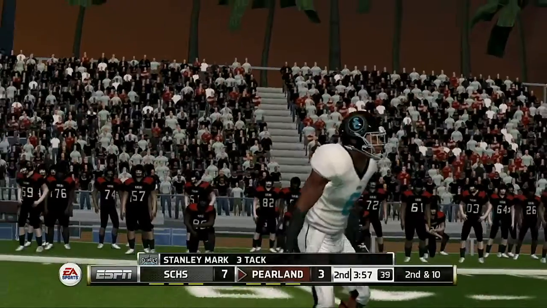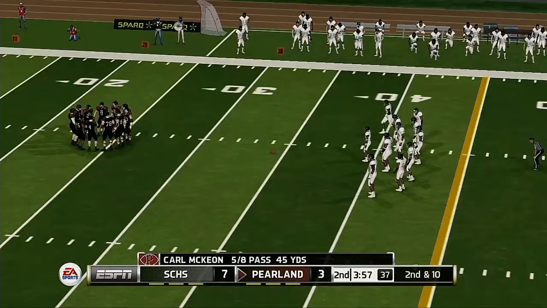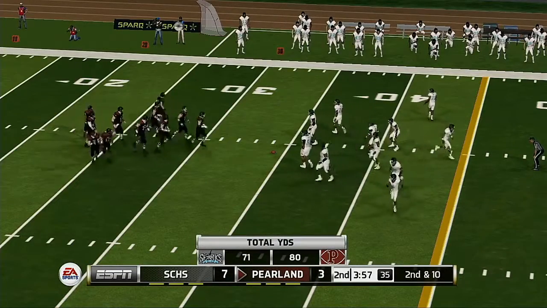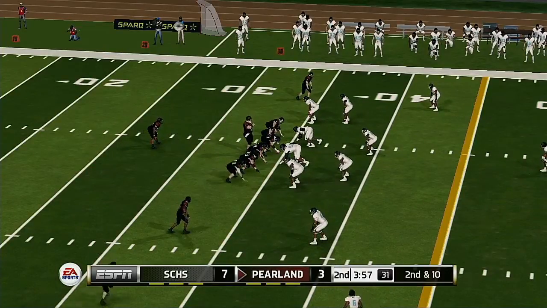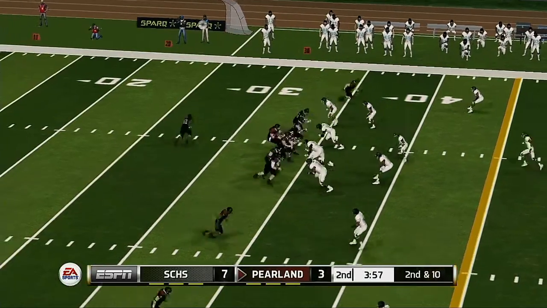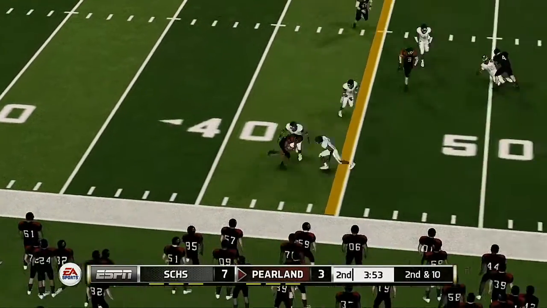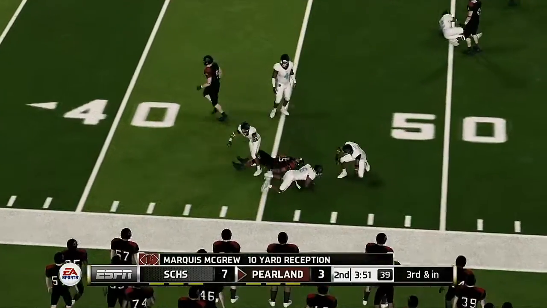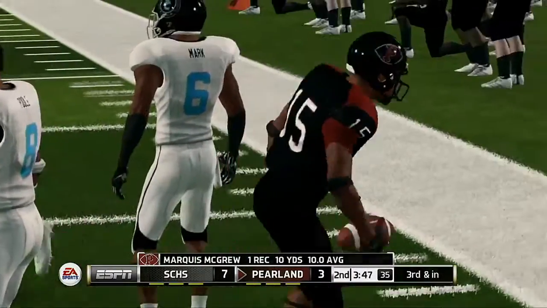Throws, and that one's going to hit the ground incomplete. Number 15, the intended receiver. From their own 34-yard line, second down. Catches it, and he's looking for more. Tackle around the 44-yard line. Number six brings him down.